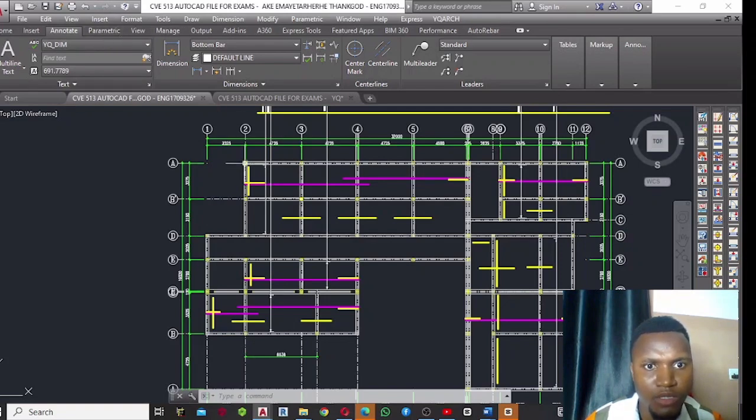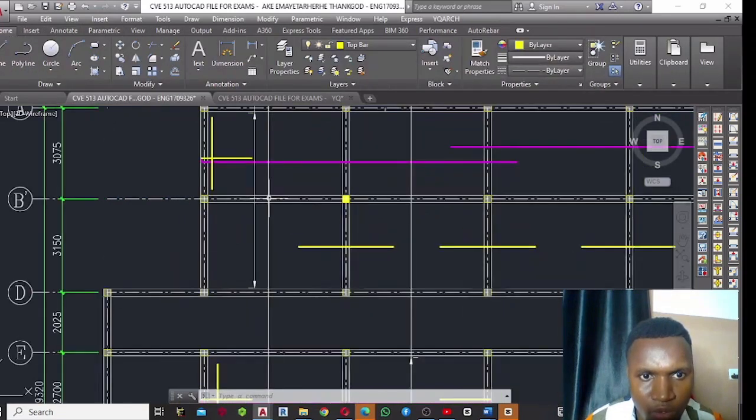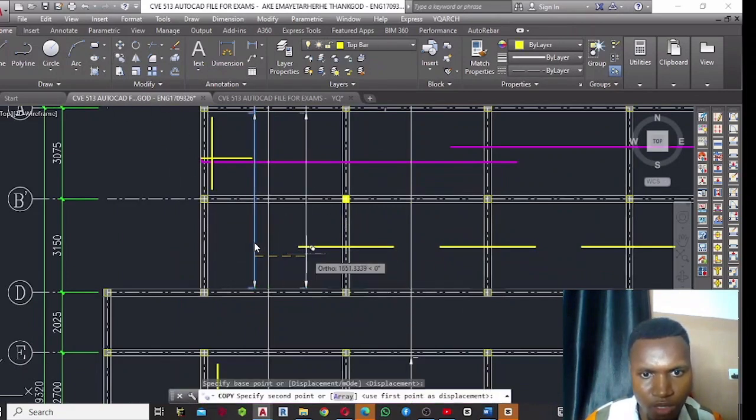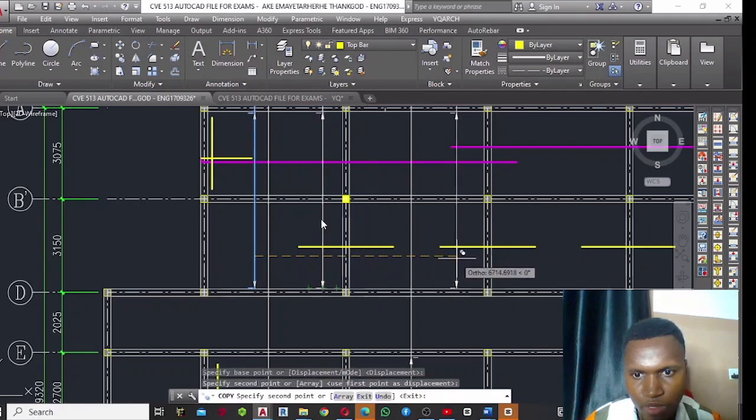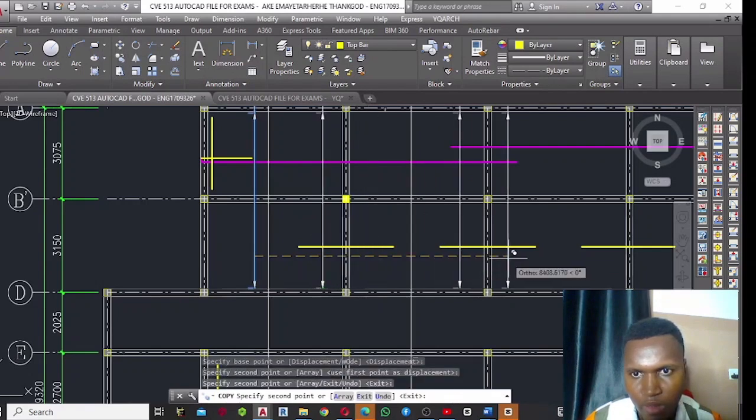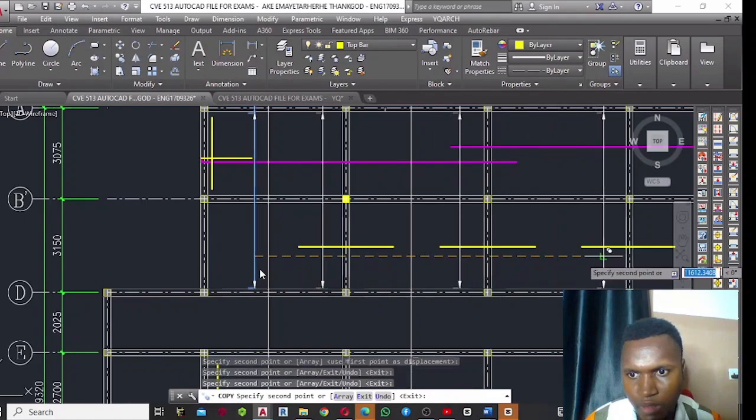Okay, you see what I'm gonna do now. I was trying to copy these ones, but the letter will change because this one is supposed to be a top bar. What I'm copying here is bottom to top.